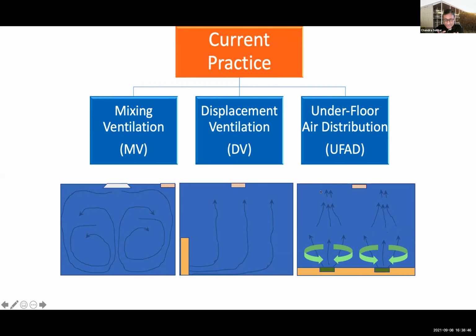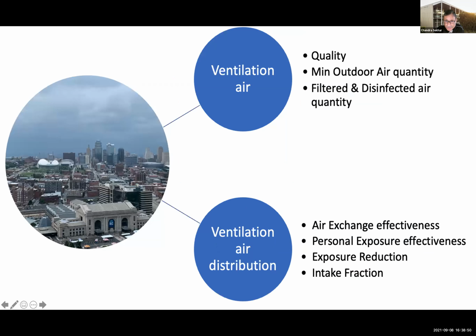Now, in all of these, you will notice that the indoor airflow distribution plays a very important role as to what's happening. Let's look at what is needed with the ventilation air. Quality, how good it is. So we know that there are several parts of the world where the quality is a challenge. We need to clean it, filter it, and remove the particles and those kinds of requirements. And then we need to provide a certain minimum amount.